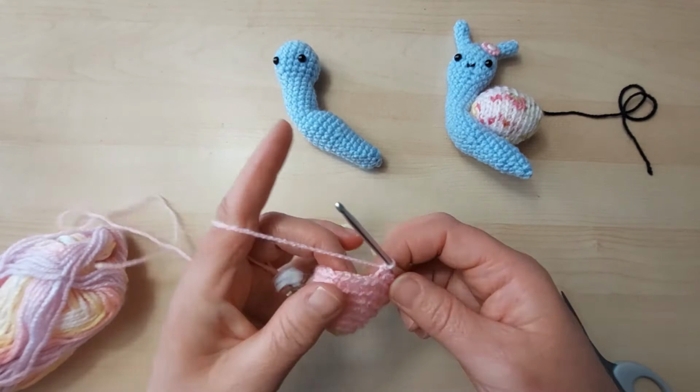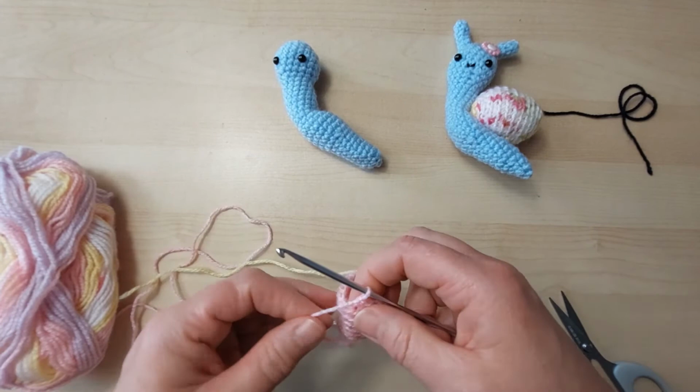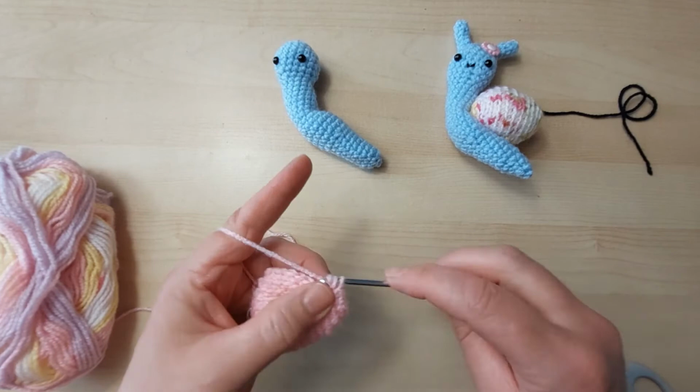Definitely going to have a pink shell with just that tiny bit. Oh no, look, the colour might be changing. The colour's changing. Oh, that's as much as it changes, then it goes back to pink again. It's definitely going to have a pink shell. Doesn't matter, without me undoing a lot to get back to that one. And then that's an awful lot of wasted yarn.